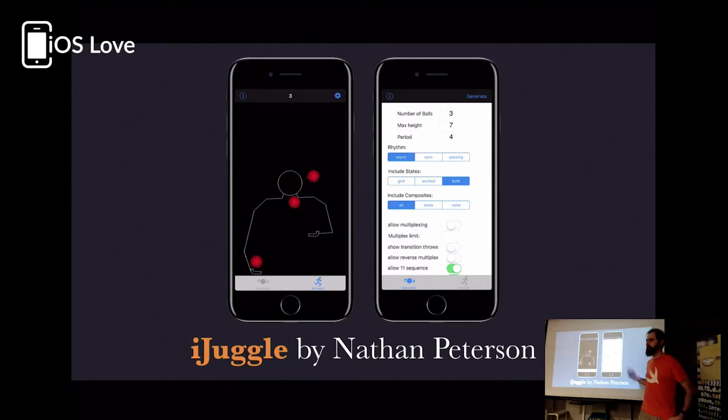So this was my inspiration for this app. It's another juggling app. Yes, there's more than one. So this is an app that's in the store called iJuggle, and it works pretty well. It's pretty popular. There were some things that I didn't love about it, but my main reason for doing this was that it was not updated for iOS 11, I think, when they dropped 32-bit support. And I was, for like 2 weeks, worried that it wasn't going to get updated. And so I went and started making my own, and then it was updated. But I kept working on my own because it was fun.